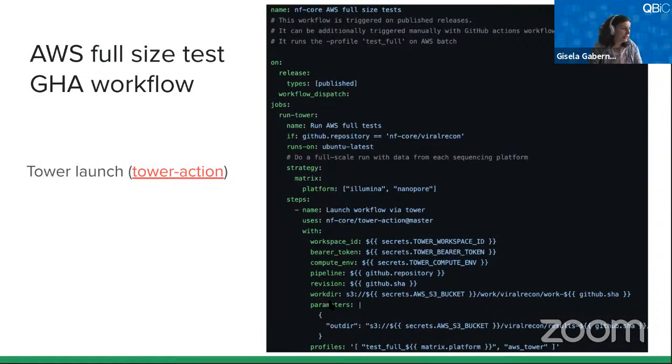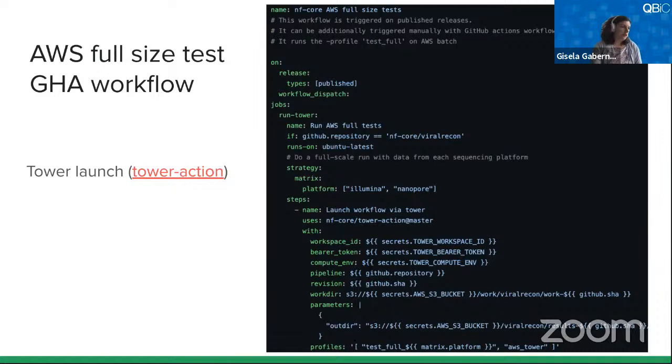So here you can see all the parameters that are needed to run the jobs, and most of them we have stored in secrets as part of GitHub. And here could be the pipeline parameters themselves and the profiles that are used for running the pipeline. So actually you don't need to modify absolutely anything of this GitHub Actions workflow. This is already set up for you when you use the nf-core template, so that should not be modified.